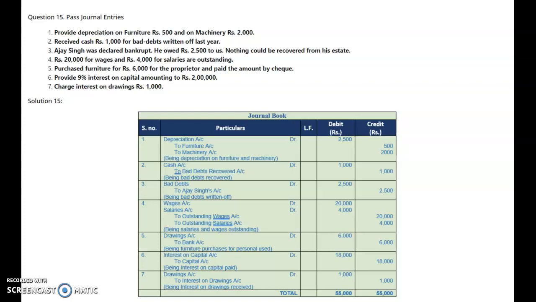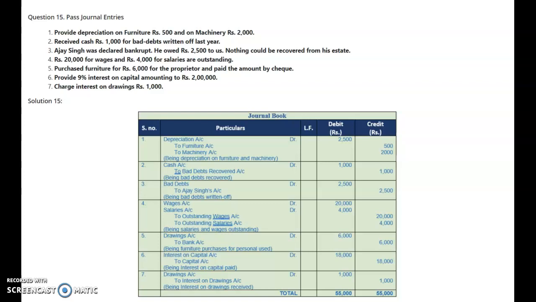From the accounting point of view, we would say that depreciation is a type of loss on a fixed asset due to various reasons. When we say that it is a loss, it automatically amounts to a nominal account, and as a part of the nominal account, we have to debit the depreciation account. Simultaneously, the value of the asset on which the depreciation is charged will also decrease.